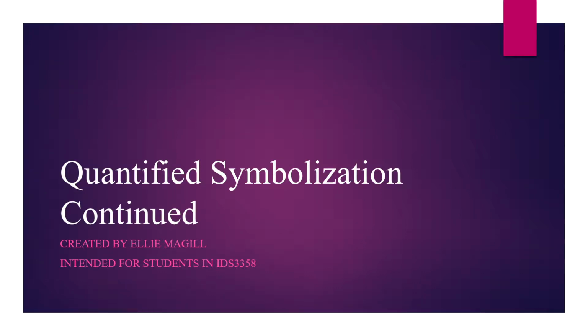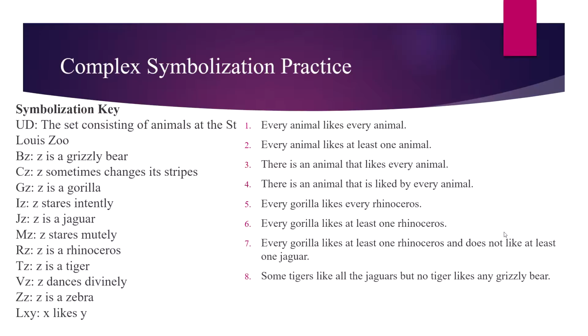In this lesson, we're going to get a little more complicated with quantified predicate logic and symbolizations. We're going to talk about what happens when you need more than one quantifier and the scopes of those quantifiers overlap. We're going to go over this by working through some problems. These problems are all discussed in the lesson portion of the logic book starting on page 286, along with a bunch more. We're going to work through each of these and make sure you understand how they work as we go.